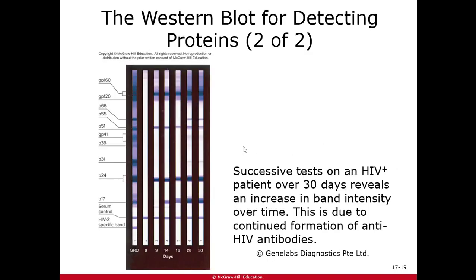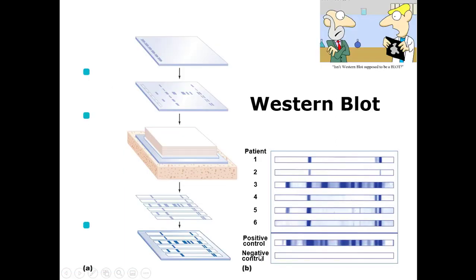I'm going to come back to this because I like this one for describing what's happening. We can break apart the microbe, then we're going to separate it out by size. We do that on this gel, where we subject it to electricity. The smaller proteins, we put them all in over here.